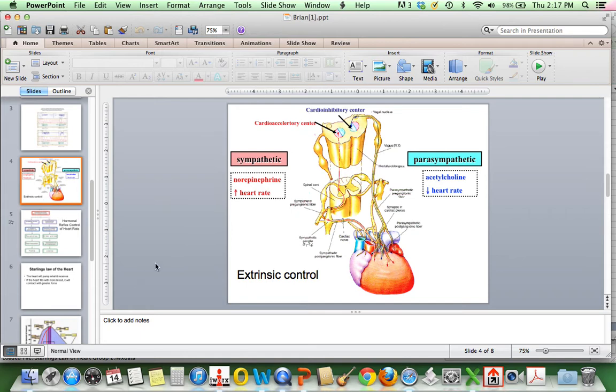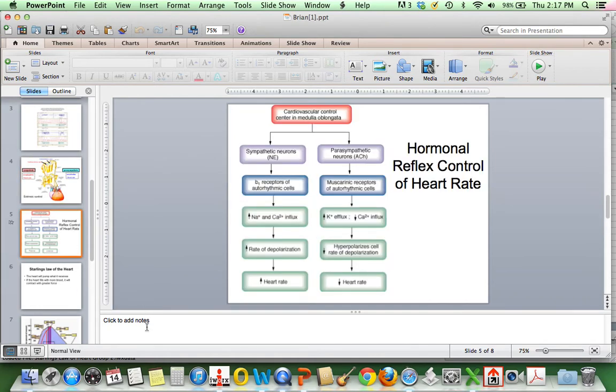But just in case they don't cover it, atropine is a muscarinic acetylcholine receptor antagonist, and pilocarpine is the agonist for the muscarinic AChR.